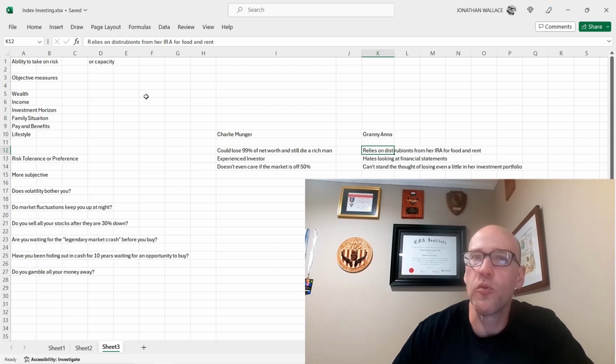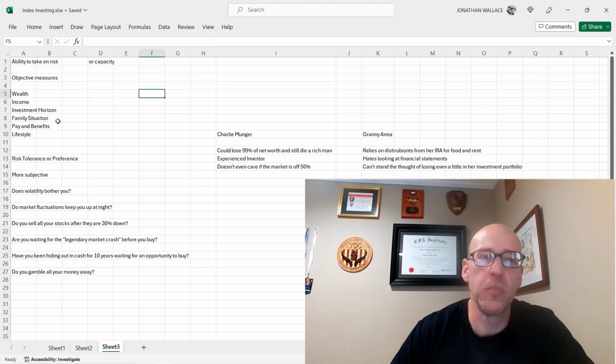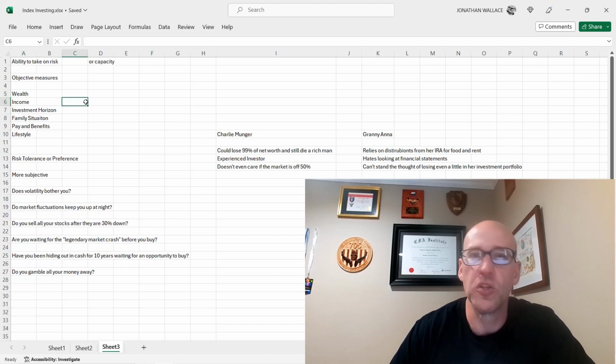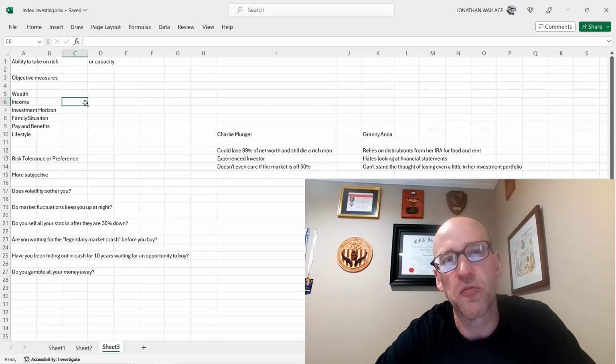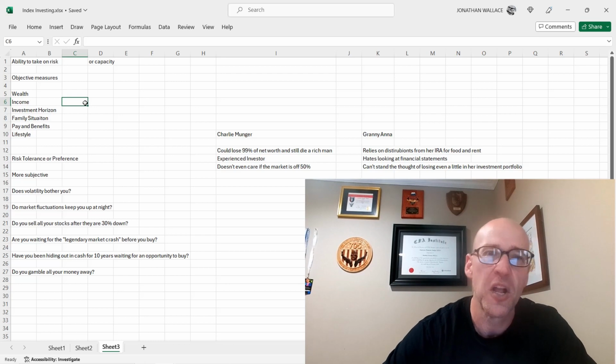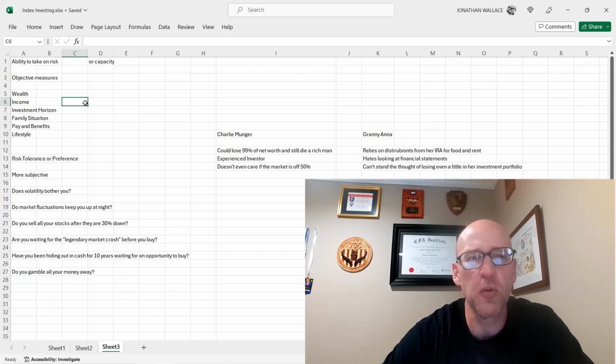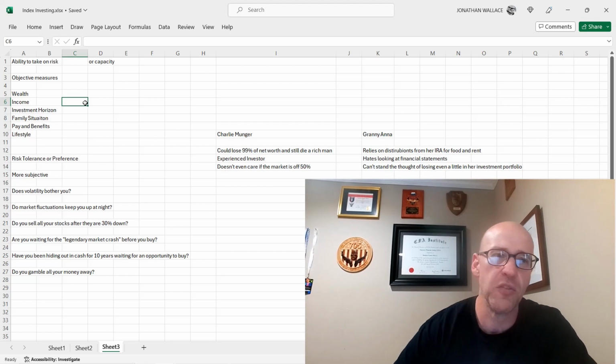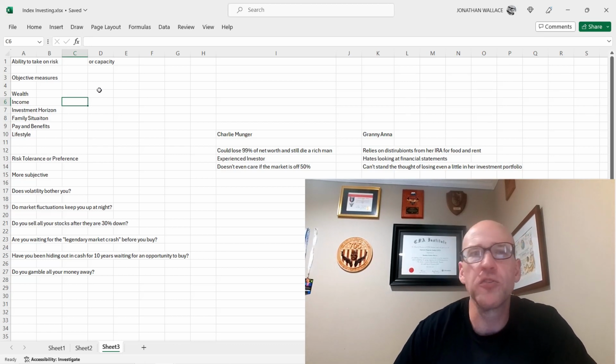Okay, other areas that could go into your ability to take on risk. Your level of income. Let's say that you have a $100,000 investment portfolio, but you make $500,000 a year. You could probably lose most of your investment portfolio and still make it up pretty quickly. So you've got high income and earning capacity there. Another way to look at it is that you have high human capital.